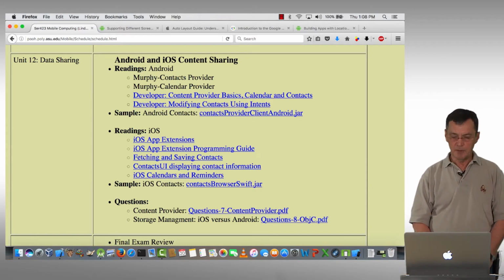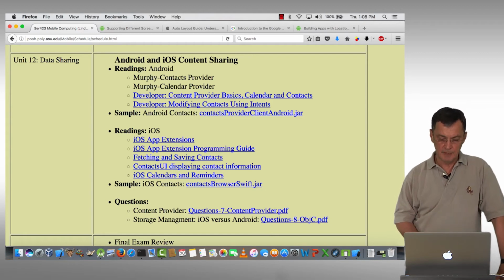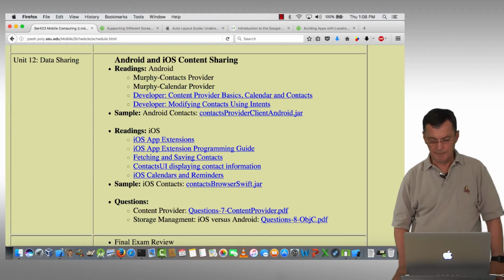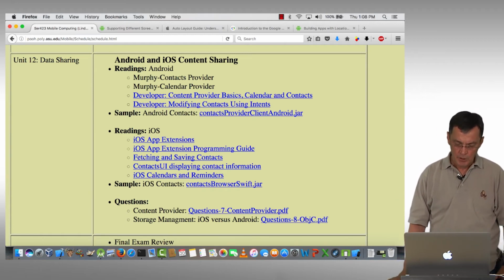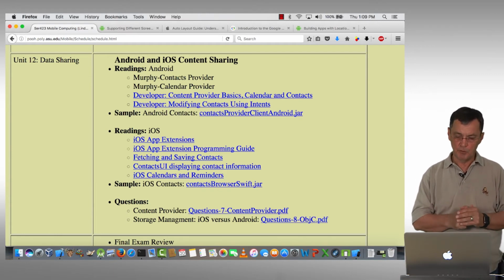And I want to combine them together into one to give you some of the ideas that are presented for both of those platforms for sharing data. We just have one example in this one that we'll take a look at. Well, actually, we have one example for each of the different platforms, and that has to do with working with contacts. So let me first characterize the 2 different platforms and what is available for sharing.